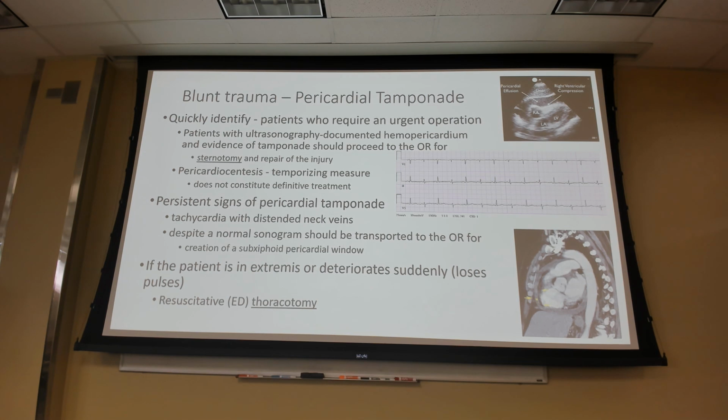So anybody that has any signs of Beck's triad or any sign of tamponade, with persistent signs like distended neck veins and tachycardia, these patients are going to get an ultrasound in the ED. We're going to do that ultrasound of the heart looking for any fluid. As you can see in that top image, you see free fluid in the pericardium that shouldn't be there, and then you have a collapse of the right ventricle, so the heart's not pumping appropriately. And so that's indicative of tamponade physiology.